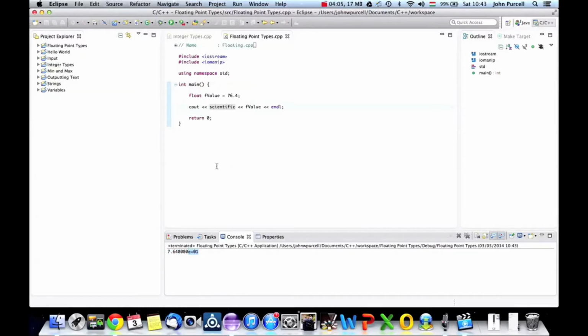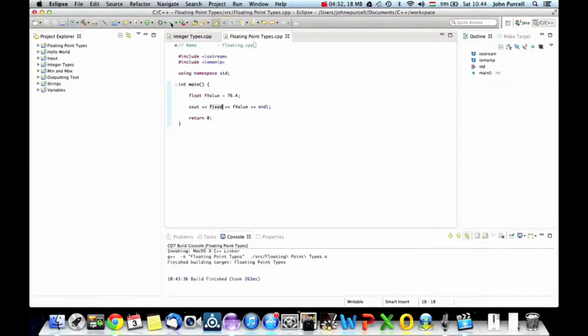Yeah, that's right, isn't it? So we've got 7.6 times 10, that would be 76. So 7.64. And this E stands for exponential, and it actually means 10 to the power of 1 here. So sometimes it will display it like this just anyway, if you've got a really long number. But I'm going to change this to fixed so that we always get the numbers written out.